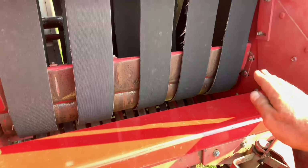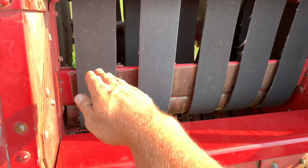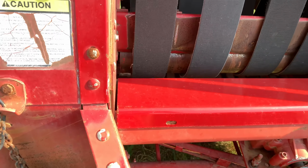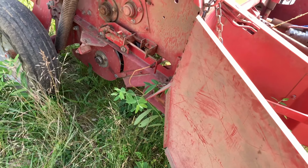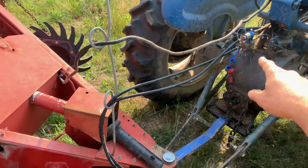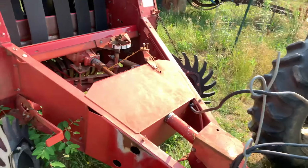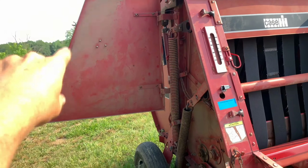And so then I'm going to hold it over on that side for about 10 wraps and then slowly work it back all the way across and then hold it on this side for a little bit. And then it should, as I move it back in, cut the twine. I'm not sure how it's going to cut the twine, but in theory it'll cut the twine and then you have your hydraulics. You push your hydraulic lever, which is right there, and it lifts open the back and drops the bale out the back.